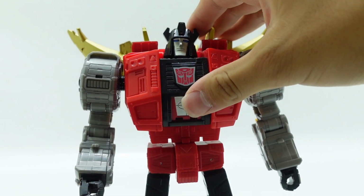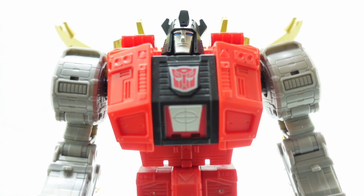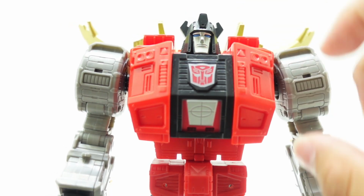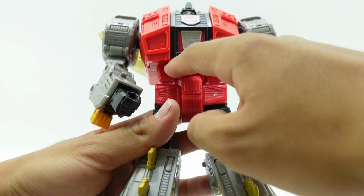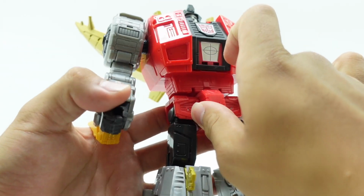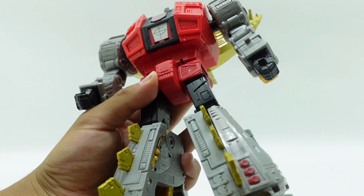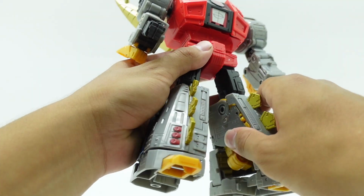Now, if we take a look at the head sculpt, this head sculpt is very, very nice. We get a really nice silver, and then we get some matte black, I believe. And we get some blue for the eyes. Looks really, really nice. If we turn our attention toward the torso region, it looks all right. The sculpt work looks really nice. As far as the aesthetic, it's all right. I do like the legs. They do look very bulky and very sturdy. I do like the Stegosaurus spikes coming out.